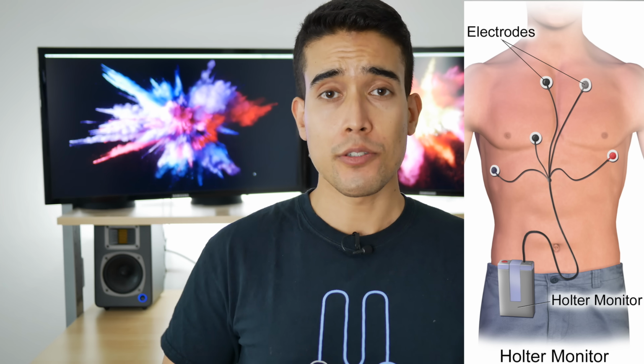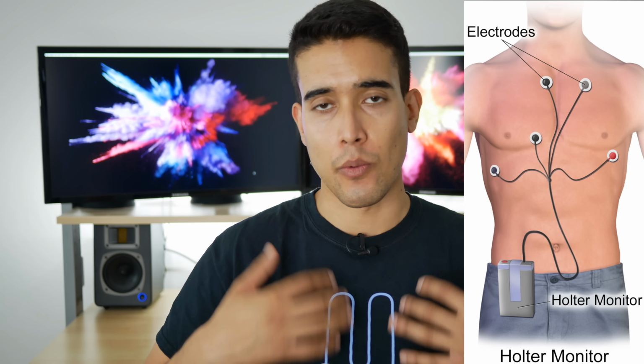This is also not for people who already have AFib. If you have AFib, you should be seeing your doctor, your cardiologist, regularly. And they're going to have different workups, different treatments that are suited to you. So for example, if they need continuous ECG monitoring, they'll give you a Holter device. That Holter device has electrodes placed on it and you wear it for 24, 48 hours, and it will provide the physician with a continuous ECG.